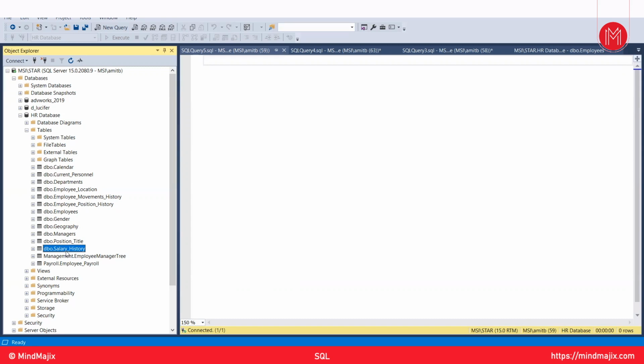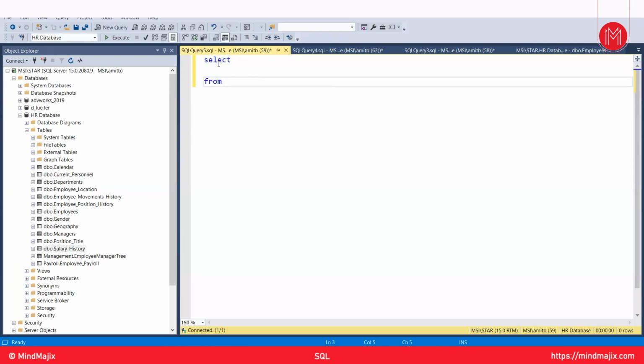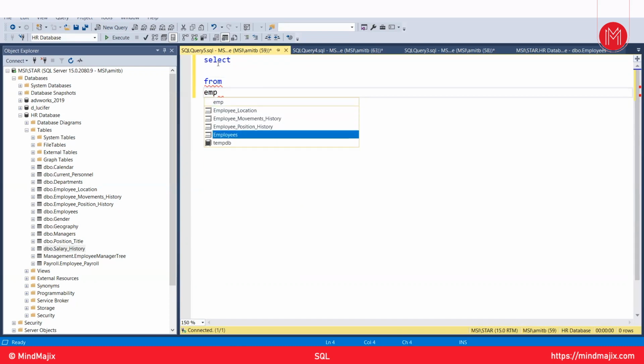Till now, I was working on a join operation which was being performed between two tables. Now, let's see how we perform a join when there are more than two tables in the requirement. For this, I'll write a very simple query where I'll write select from. Let's perform the join operation first. I'll take the employee table and I'll give an alias as emp.